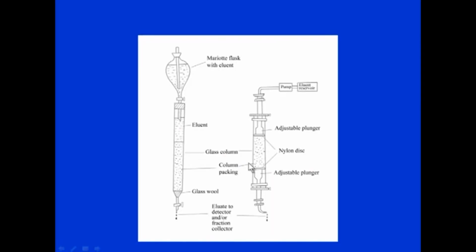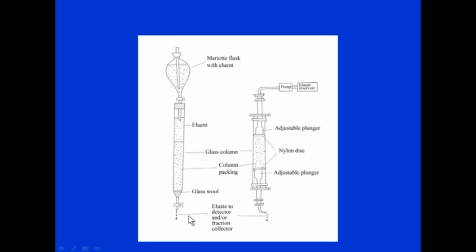All right. Consider this very simple schematic of a chromatograph. You can see here there is a column and there is a Mariotte flask above it where the solvent or the mobile phase is. This will be run on gravity, and although this maintains the pressure, the flow rates may vary as per the level of the mobile phase. Finally, this will go to the detector, and as the eluate comes out, it will go to the fraction collector.